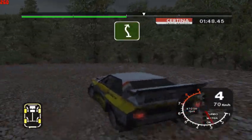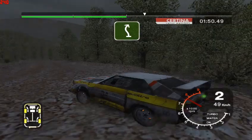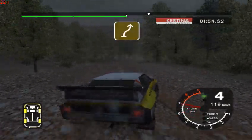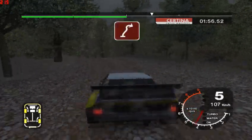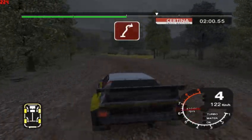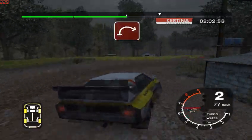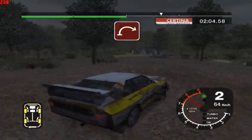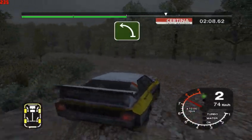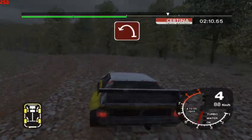Into 6 left and 6 right. Into 6 right keep in and 4 left over crest. And 6 right 30, left and 3 right tightens. Into 2 right. And long 6 left tightens. 30 left tightens to 2.